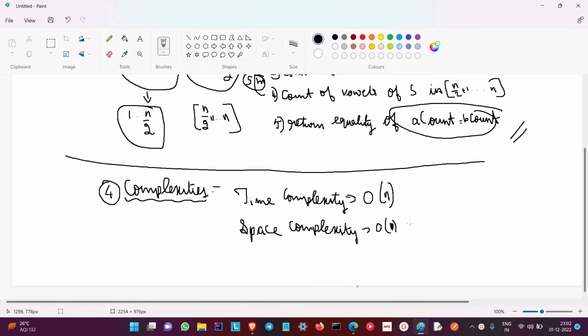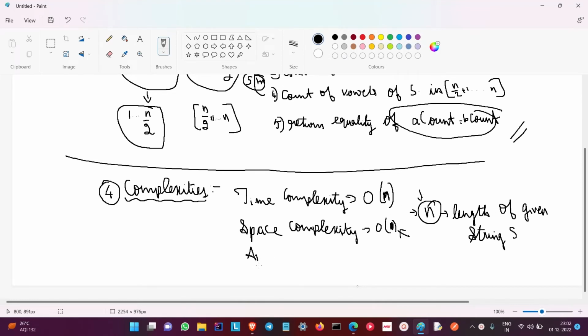Here n is nothing but the length of the given string S. So the space complexity is big O of 1, because even if we have any value of n, the space used is big O of 1, just two variables.